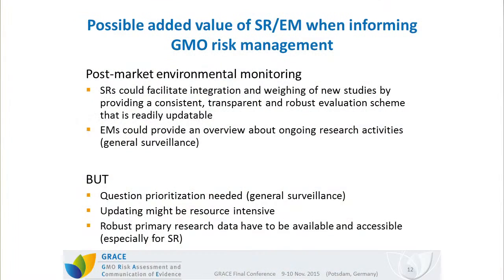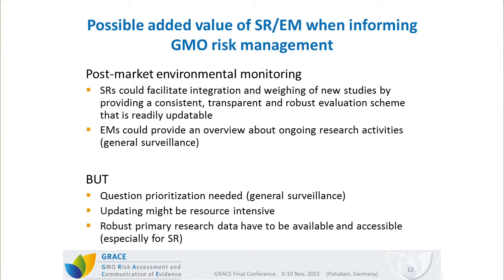Now when thinking about the use of systematic reviews and evidence maps during risk management, during the post-market environmental monitoring we have two scenarios. The first is the case-specific monitoring, and the second, the general surveillance. And what you could think about during the case-specific monitoring is that systematic reviews could facilitate the integration and weighing of new studies by providing a consistent, transparent, and robust evaluation scheme that is readily updatable in the form of a review protocol.